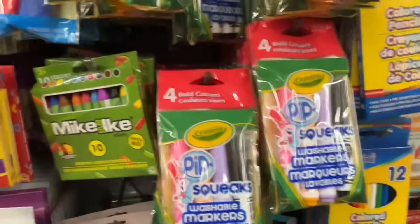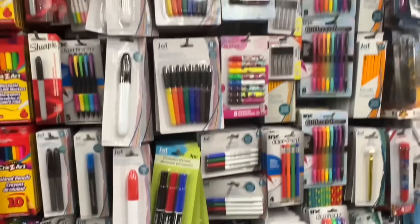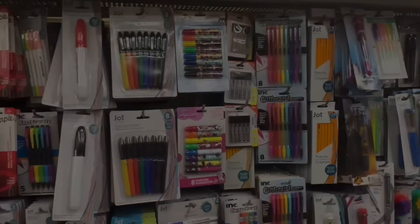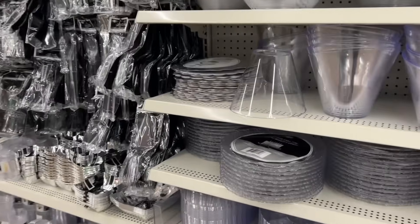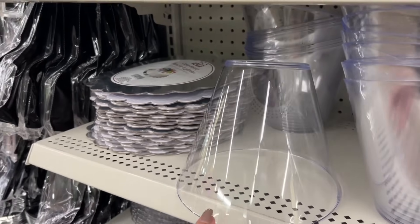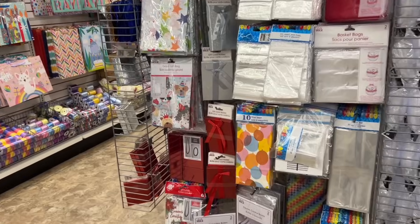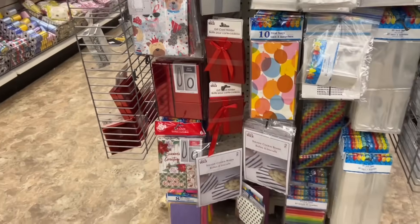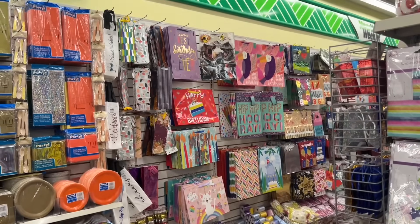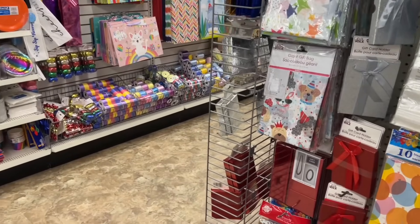Lots of great options here — Crayola has the Pipsqueaks, which goes nicely with a coloring book. One of my favorite containers or baskets is using this as a gift basket base. It holds everything so beautifully and because it's angled on the back end, it works as a great support. Just a few days ago there were so many beautiful velvet little gift boxes — they're all gone, completely cleared out.